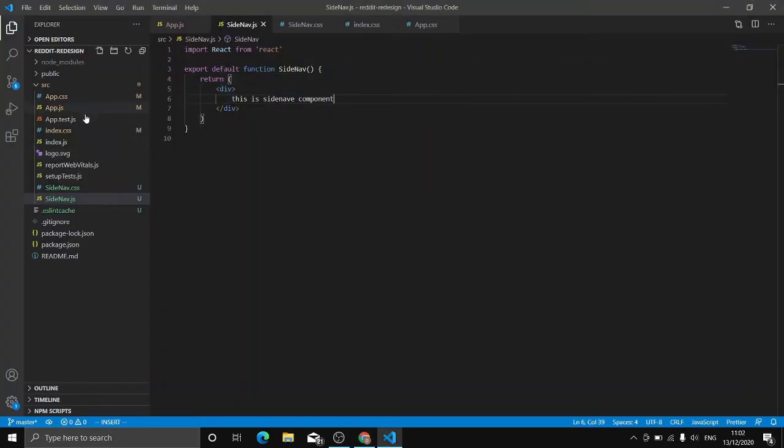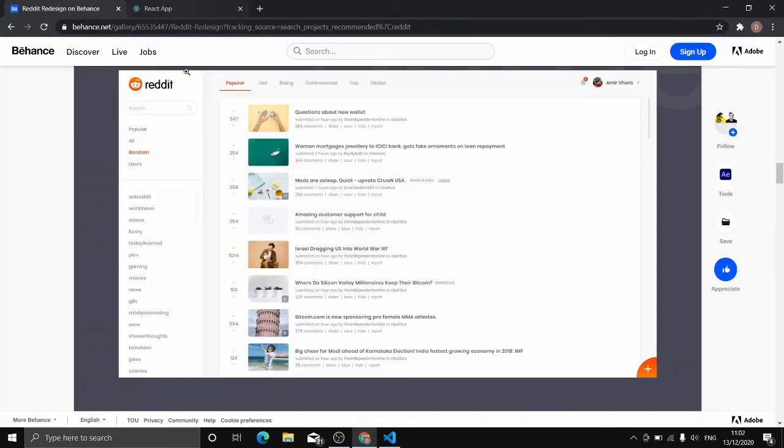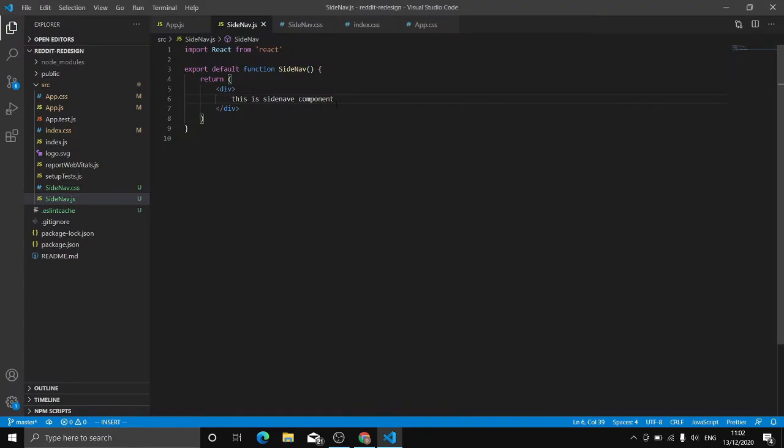In the site nav component, we can pretty much see that there are three big things, right? There are the logo and the search box and all the links. So three big things. Now let's do that in our site nav component.